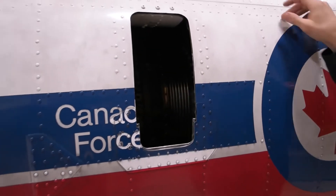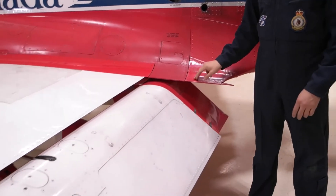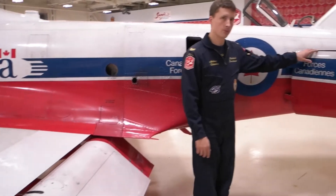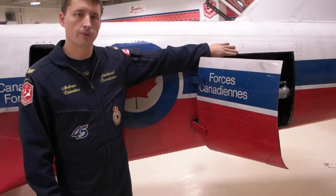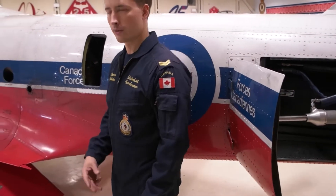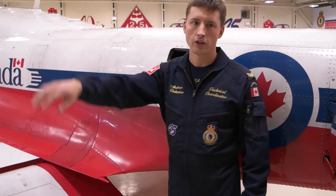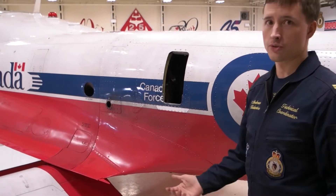When coming up to this door there are three different things to look out for. Number one is the flap — the flaps are hydraulically activated so with the engine running they can potentially retract flush with the rest of the aircraft and crush your hand. Same thing with the speed brakes; they're also hydraulically activated and can retract flush with the aircraft, so make sure you don't get crushed. The third thing to look out for is the hot air blast. It comes out at about a 45-degree angle, so ideally you want to approach the door from the correct direction — if you come in from the wrong side you're going to get a bunch of hot air in your face.